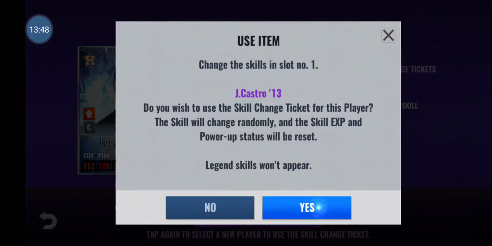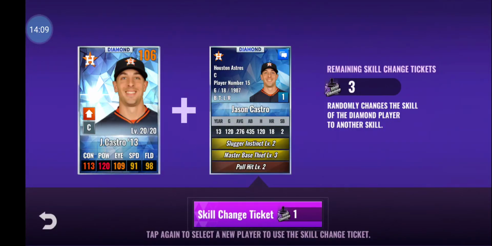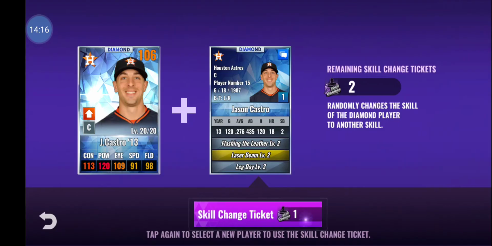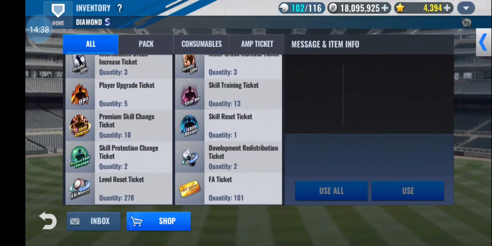Oh, I saw Charisma Gold, but nothing there. That'd be decent for a pinch hitter, but he's not a pinch hitter. Kind of a fool's gold there, especially with high skill levels. Liking all these gold skills though. Oh, that's so close. I've gotten Master Base Thief like every single skill set on this card, pretty much. Ace Killer, nothing. Well, that kind of sucks.